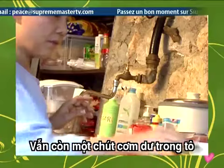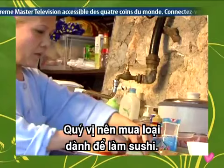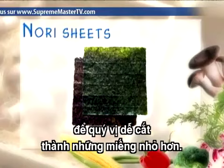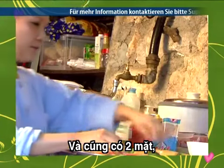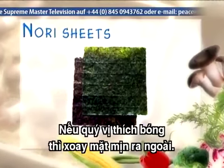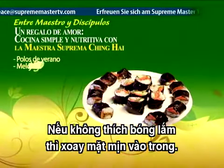There's still some rice left from the bowl, so I make one more. The thing about the seaweed, there are two sides to it. You buy the one that is made for sushi. It's really easy to cut. It has some lines already lying alongside, so it's easier for you to cut into smaller pieces. Also, one side is a little rough, that's the inside. And outside is smooth. If you prefer it shiny, then you leave it outside. Or if you prefer it not too shiny, then you leave the smooth side in.